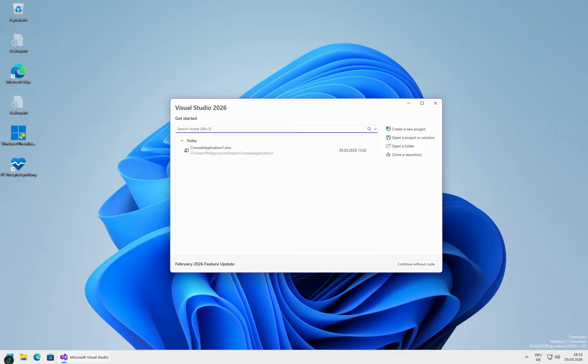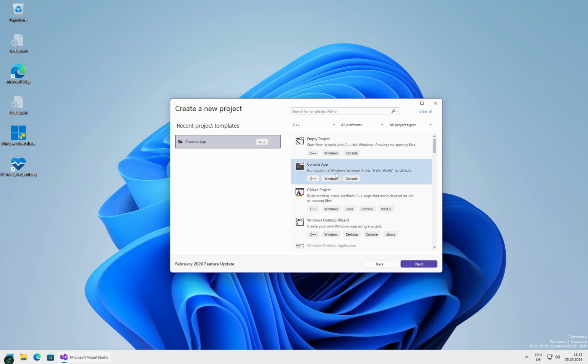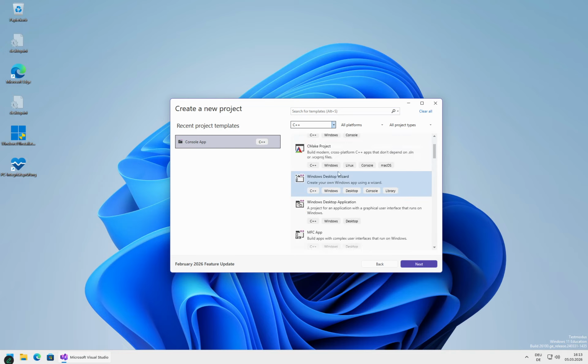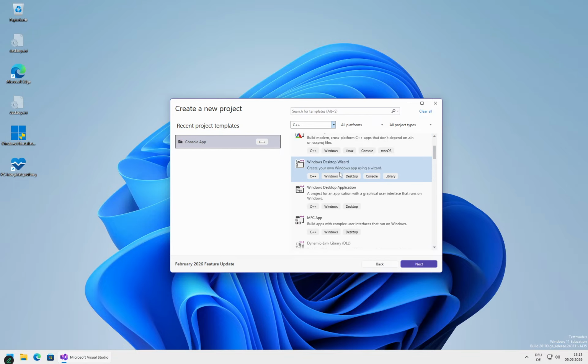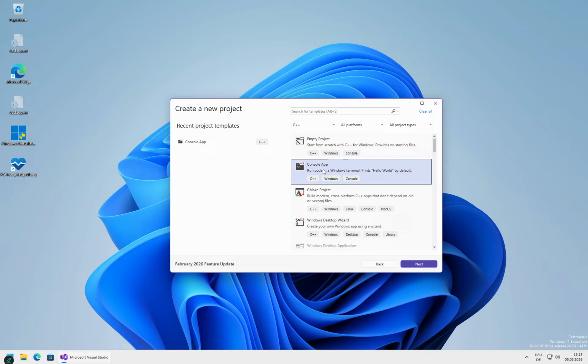So for us here, we can start by creating a new project. We will just go here with create new project, and we can select which language. So of course we select C++, and we can select from quite a large selection of project types here. We could either start with an empty project, a console application, many others. There are some with a UI, like this MFC application. For us, the console application is the right one to choose, since it allows for an easy data input and output, since it has a console, so basically a text interface.